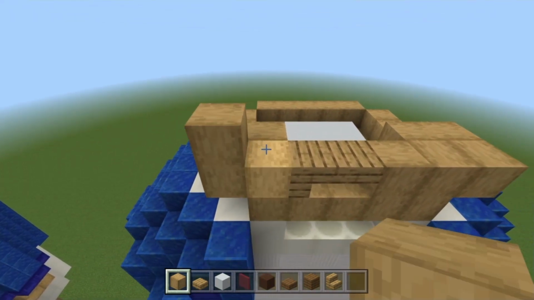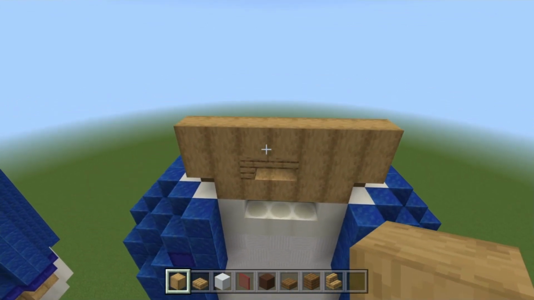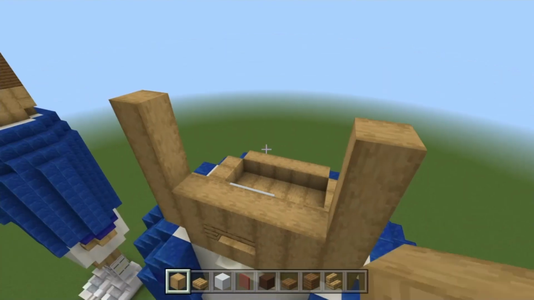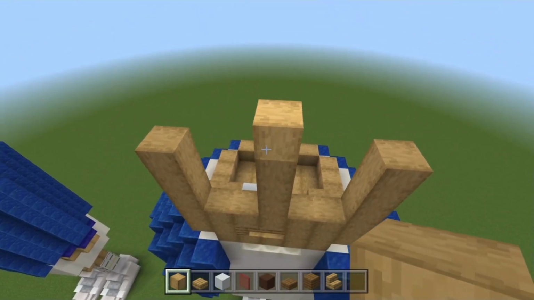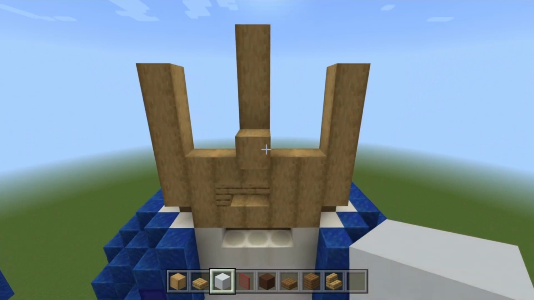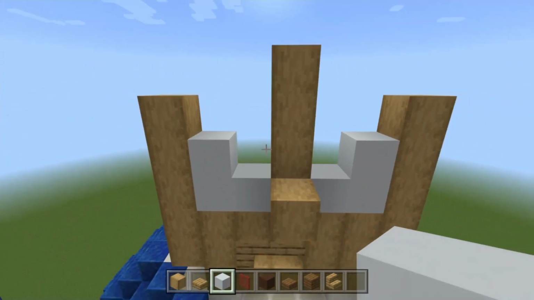We'll add in an entire layer of 7 stripped oak wood across the top. Then we'll go ahead and add in ourselves 1, 2, 3 up each of these sides. Then we'll go ahead and add in ourselves 1, 2, 3, 3, 4. And then we'll add in down here on this one, 1 block like so. Then we'll take white concrete for 1, 2, 3, and then 1, 2, 3.